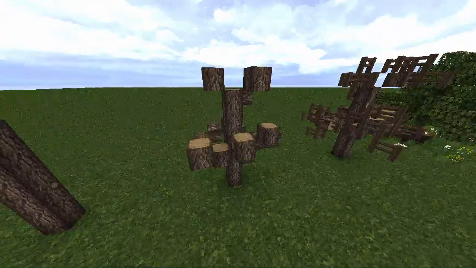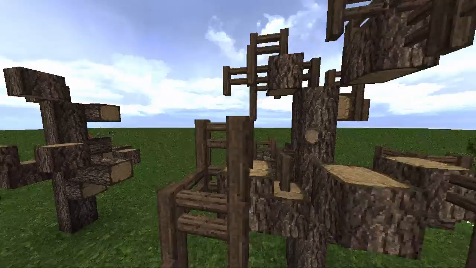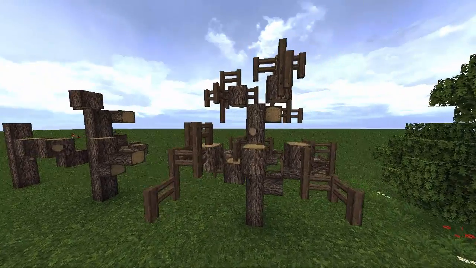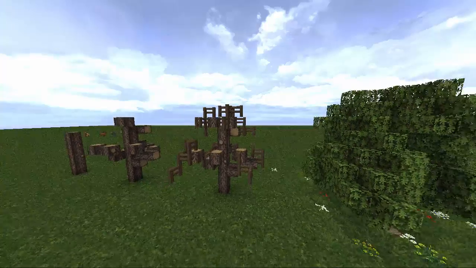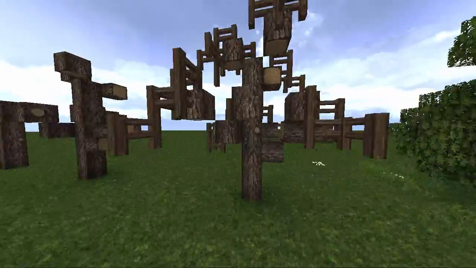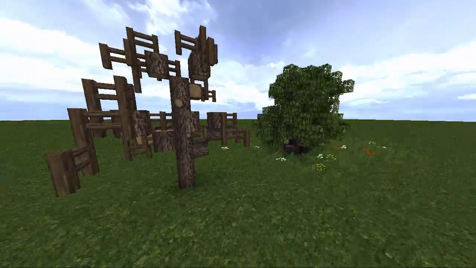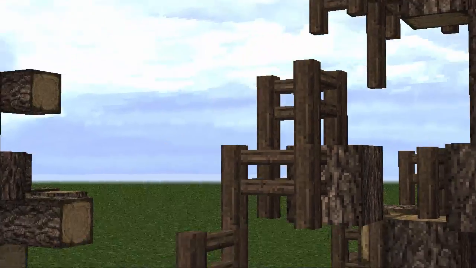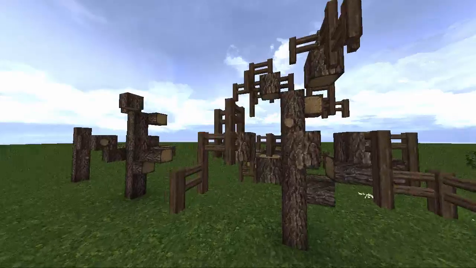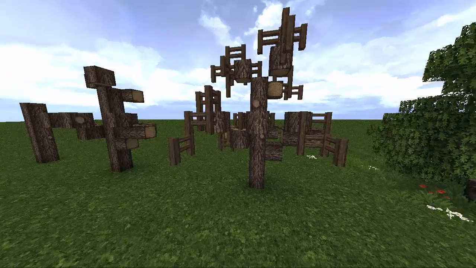Okay, so once you've got the main branches done, I like to add fences. This is optional, don't have to do it. I just think it gives the tree a bit more shape, a bit more added depth, and it helps you visualise what it's going to look like before you put the leaves on. If you don't want to use the fences, it's fine, you can just put extra leaves where they are. The reason I do use fences is because I don't like floating leaves.